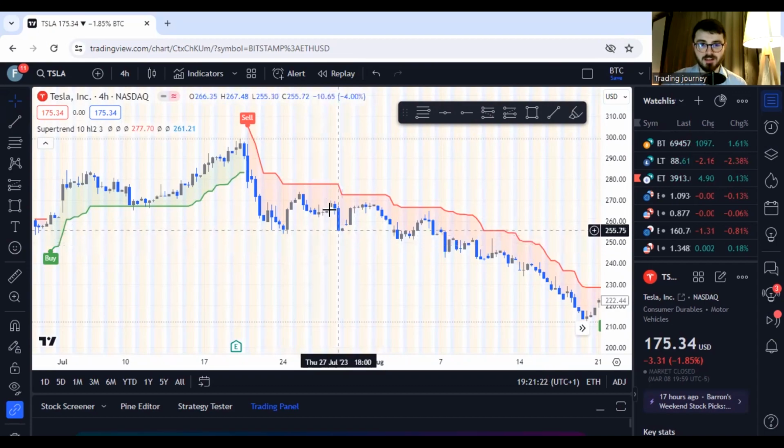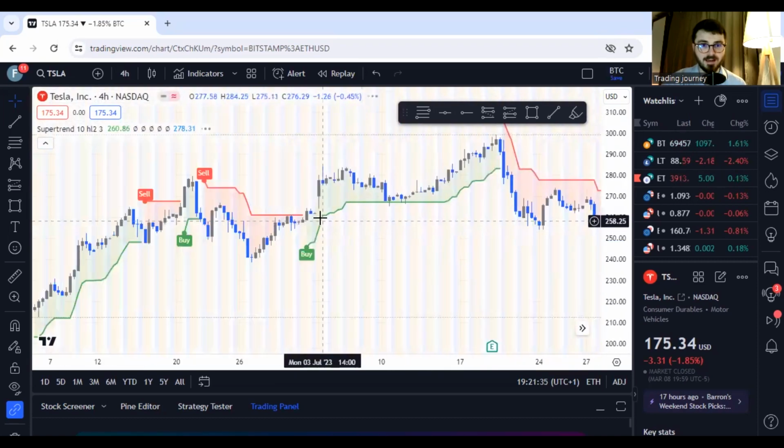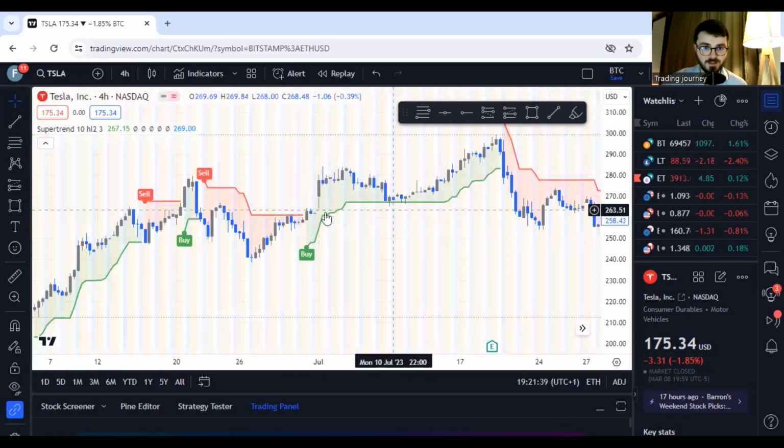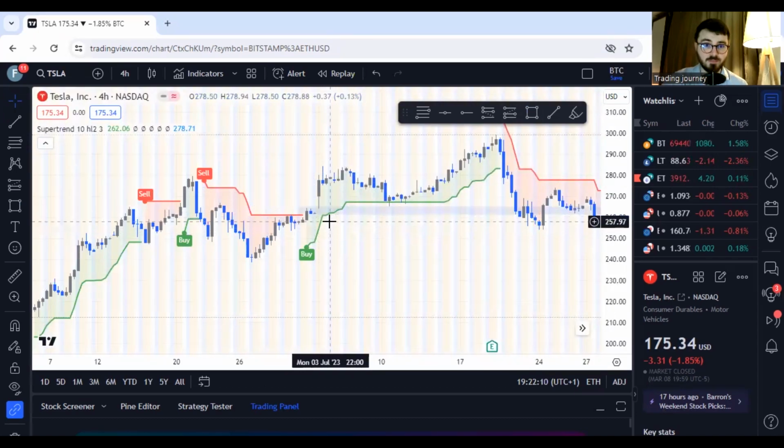All right, so I chose Tesla as a demonstration for today because for value gaps, I feel like they appear quite often in stocks. And we have a few of them here, even in the 4-hour chart. There's a very high likelihood that you will find some little gaps like this. As you can see, the gap appears when this candle closes, and then the next one should normally start at the same place. But there's a little difference between the end of that candle and the start of that one. So this little area here is called a gap. And this little gap will be quite significant.